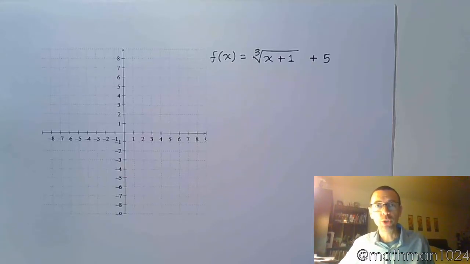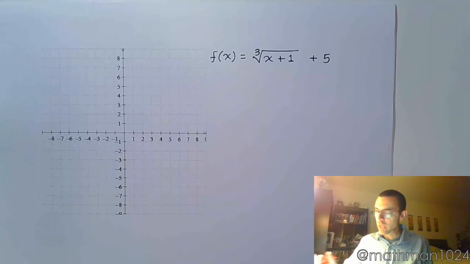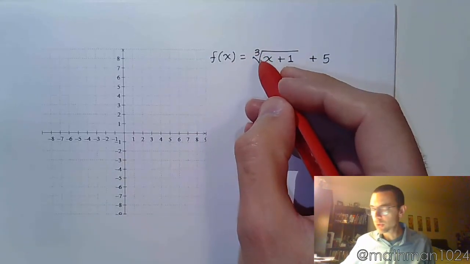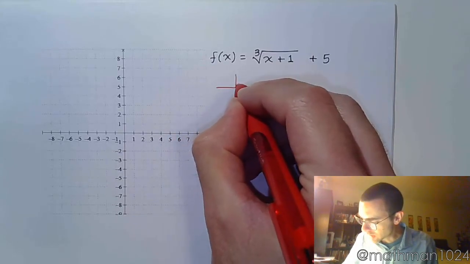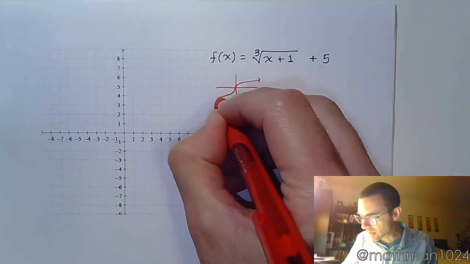Well, life just wouldn't be fun without a cube root. So let's take a look at this guy. f of x is equal to the cube root of the quantity x plus 1 plus 5. So, the cube root, know your cube root shape. And we know that guy is this cubing function just kind of laying on its side like that.